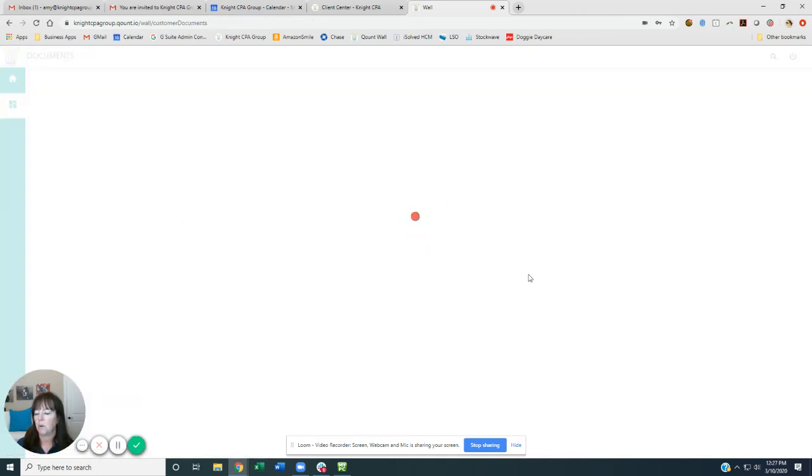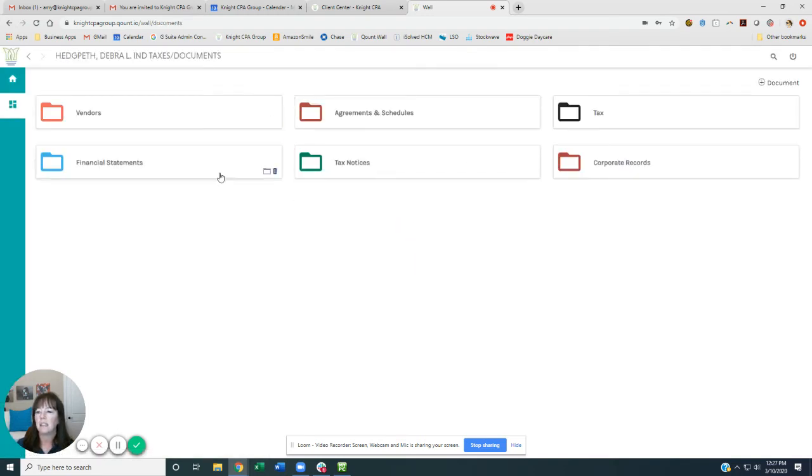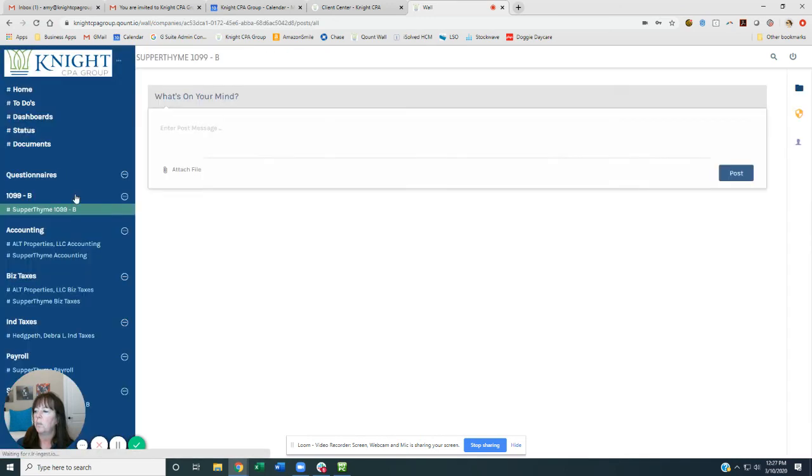Going back to it, just one quick shot. I was going to show you an individual. I have a lot fewer documents on individuals. I'm not sure why individuals have vendors or financial statements, but I'll work on those. We're still cleaning up little things and getting them tied down. So, back to home. Next year we might use questionnaires for your tax returns and maybe also cost reports, but that's still to come.